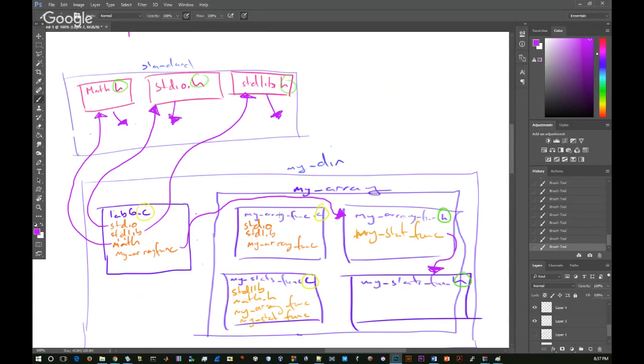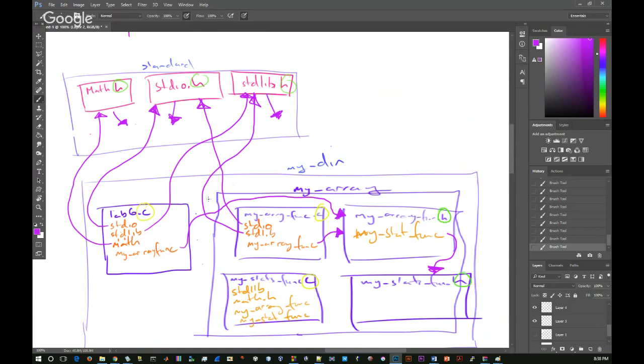Then we have standard IO here. So this one can go up here. We have standard lib, so this one goes up here. And we have my array funcs, so we have this one here. Now you'll notice that if I had extra functions in Lab 6, none of these, my array functions and my stat functions, could access them.